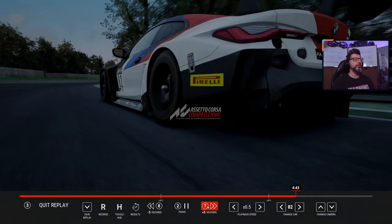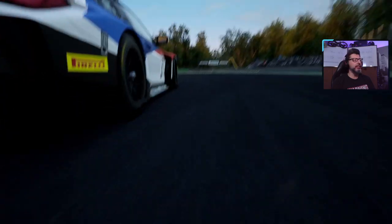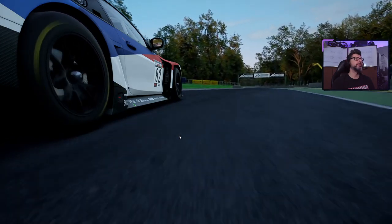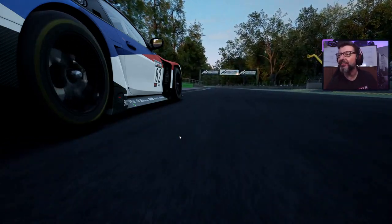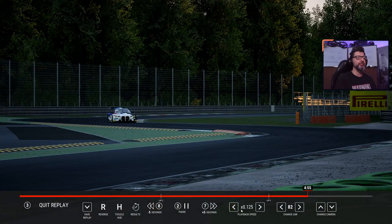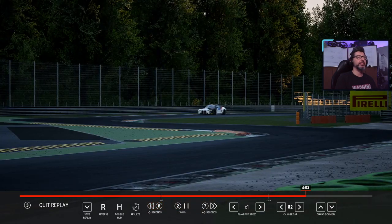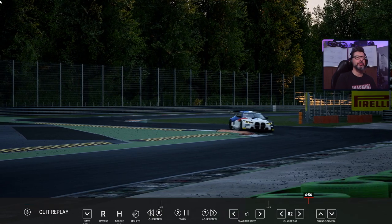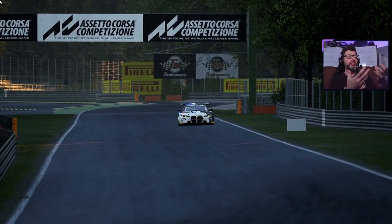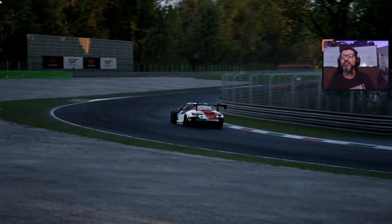Let's go also into Variante 2 — I think we took it from the other side. Yeah, look at this — boom, fantastic! This is really, really cool, and it also looks very nice from the outside. Look how smooth it looks — boom, and natural. You can feel the car. One of the great things is that it doesn't only bounce up and down, but you can also see the car flexing left and right. It's really, really cool.